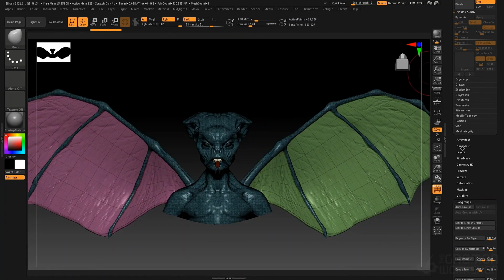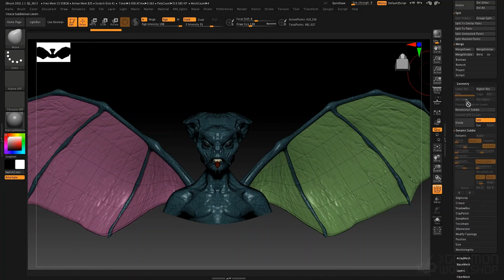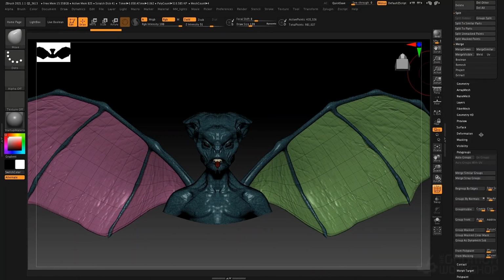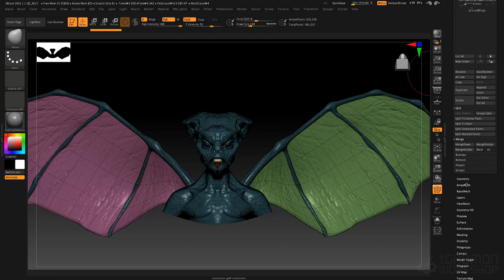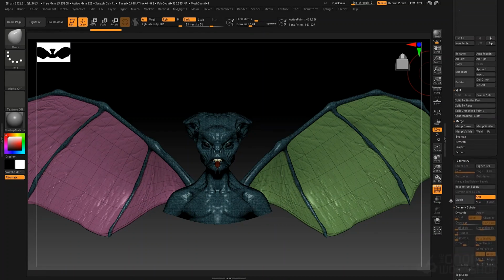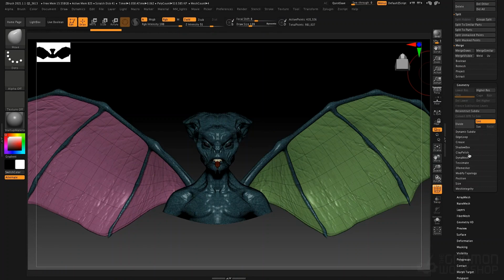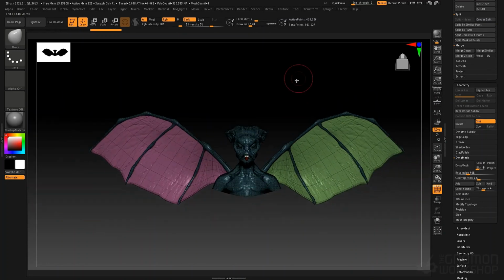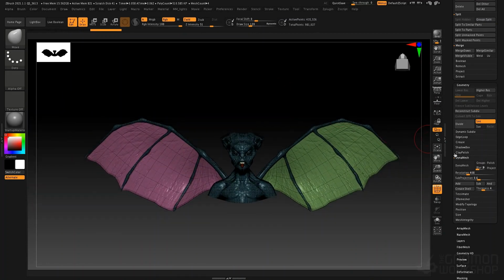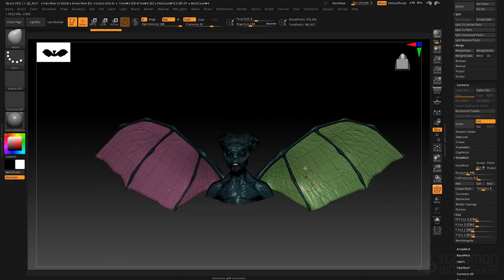So there are two different ways that we can actually merge these together. The first, of course, being dynamesh. And this brings up its own set of potential issues. So if we go to geometry, open up dynamesh. Now I can execute dynamesh and glue these together. Now, early on in the videos for this lecture series, I talked about ZBrush scale. ZBrush scale affects a whole bunch of things inside of ZBrush, including dynamesh. So I just want to check my size, and you see that this is quite large. It's 5 brush units. So I don't need to preserve any external scale for this object.